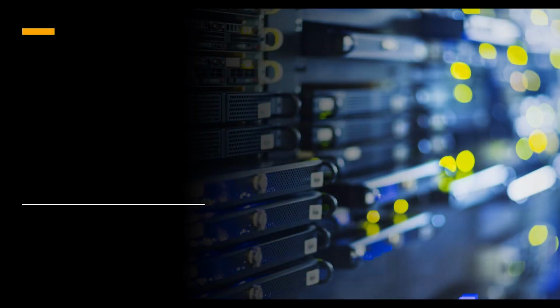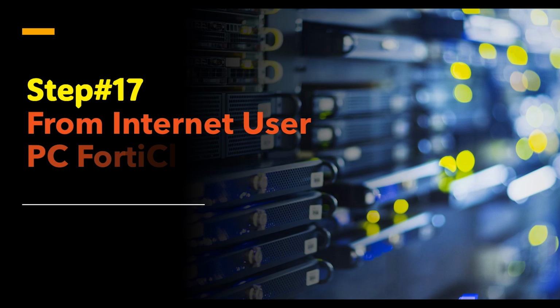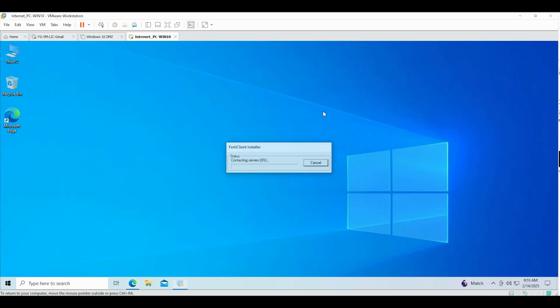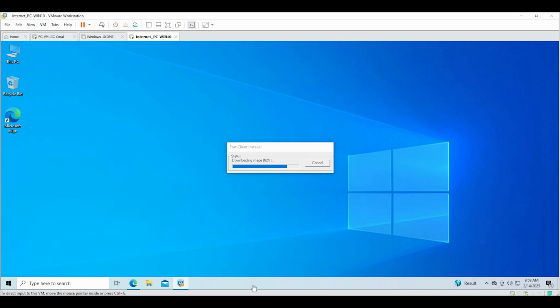In this stage, step 17 is downloading and installing FortiGate on the Internet user PC. Downloading the FortiGate images takes about 12 to 15 minutes.